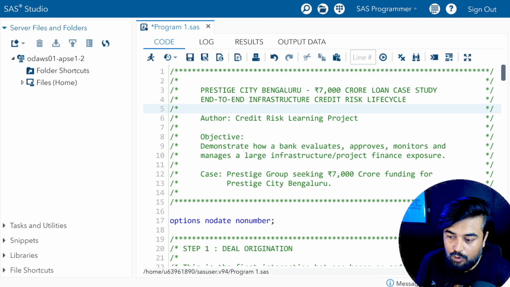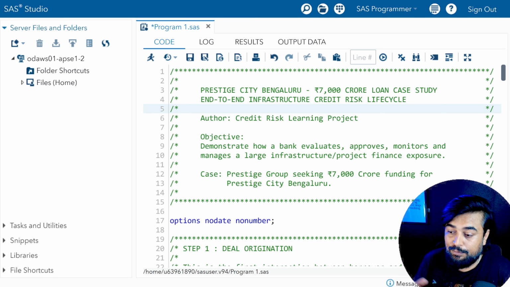Then step 4 is financial modeling, as infrastructure lending is future cash flow based, so the bank can build financial projections for the whole project over a longer period of time. Then step 5, credit risk metrics, all those important things: DSCR, LLCR and IRR, which we discussed in the previous session. Then we'll check the internal credit rating for the customer. Then we will calculate PD. Then the next step, number 8, is credit approval.